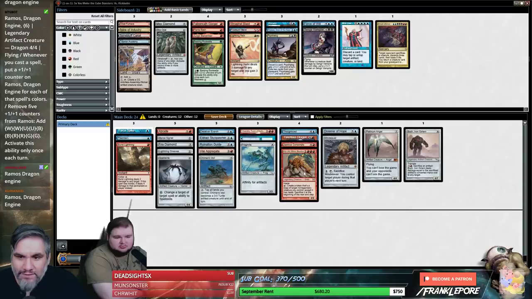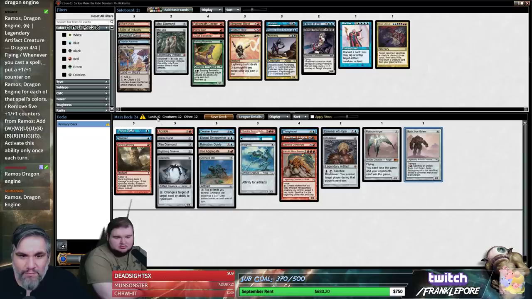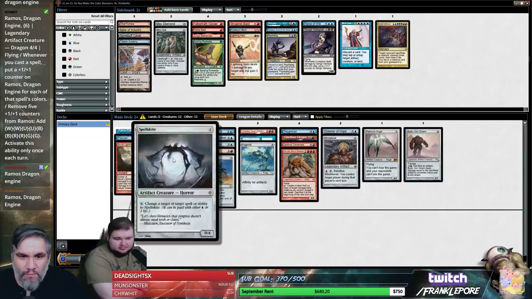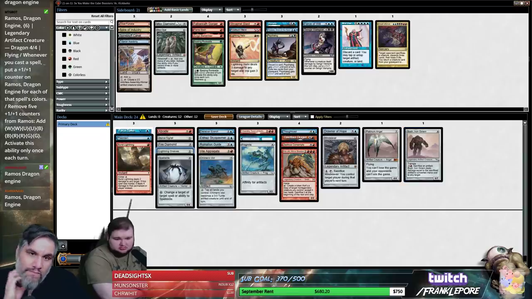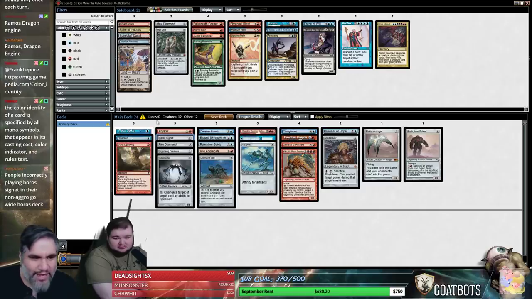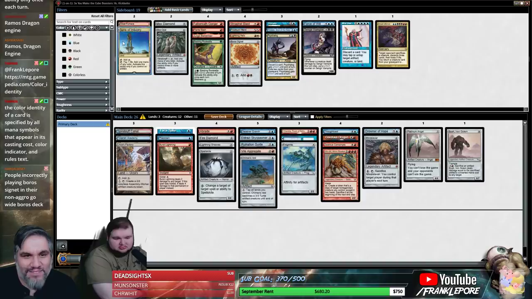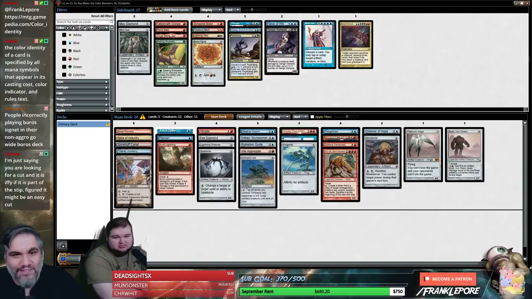One cut. Maybe Bosch. Bosch is pretty expensive. What you know about my Bosch? Nothing. I don't know anything about it. I don't want to cut Boros Signet because we do have... Whatever, Taunus. Alright, we'll cut the Boros Signet. Doesn't feel good.